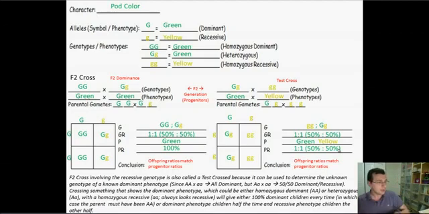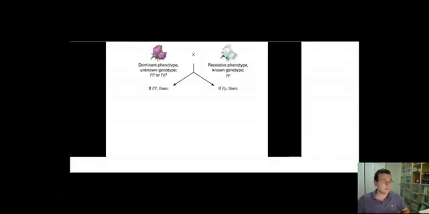Now, this is called a test cross because you can use it to discover the unknown genotype of a known dominant phenotype. Oof, I know I lost some of you there. So let me explain what that means. Okay? So let's say you have a red flower, a purple flower and a white flower. So the purple is dominant. Now here's the problem with that. You cannot know the genotype of that flower.